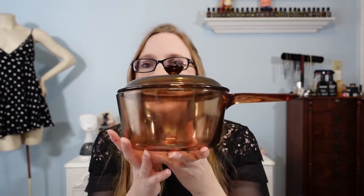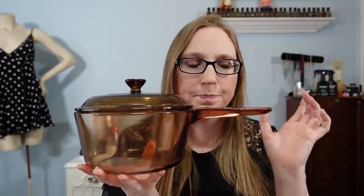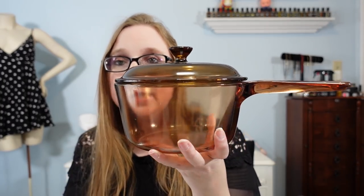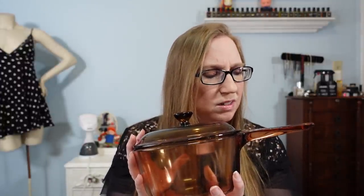Next I got another Pyrex Visions — CorningWare Pyrex Visions — item. I found a casserole-style dish at Goodwill last time, and then found this one too, so I'm not sure if they were donated together or separately. I paid $3.99 for this one. I think it's a 1.4-quart pot. The solds on it aren't crazy high, but if someone is specifically looking for that size pot, I have it listed in my eBay store.